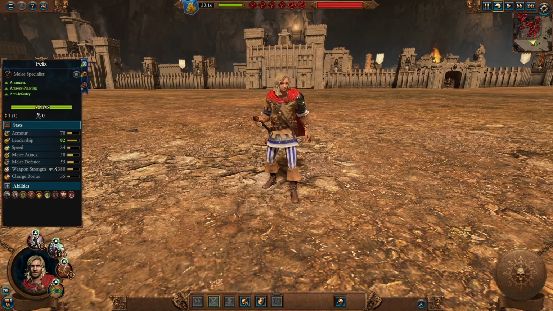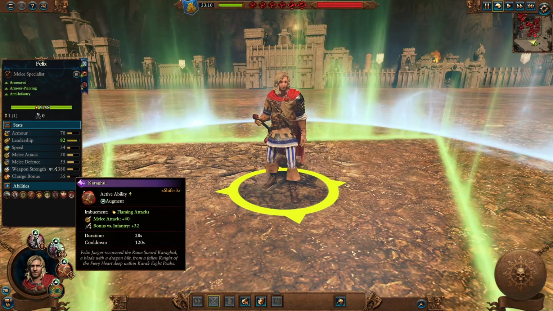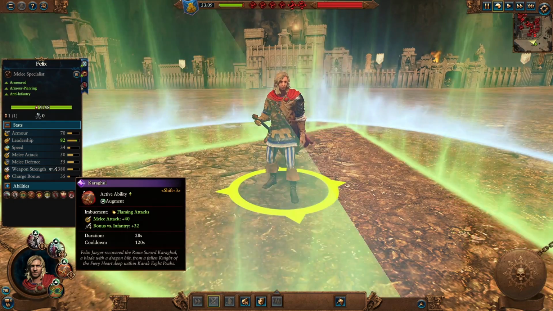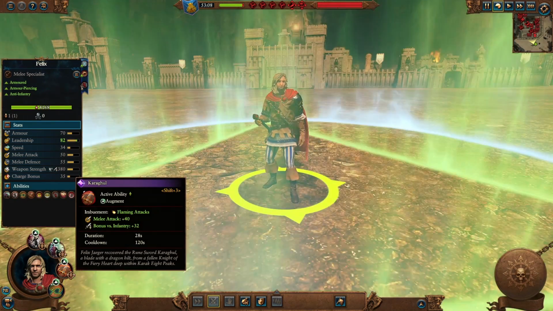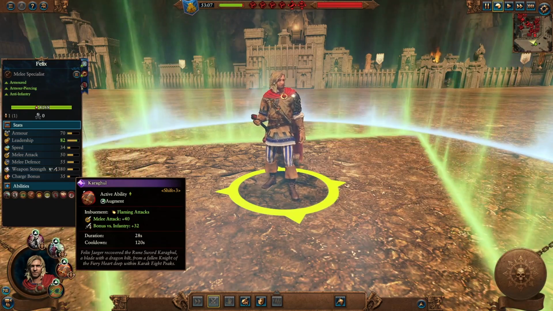Now, in terms of abilities, he does have Helping Hand, a buff that gives 40 melee attack and ward save to any lord or hero in 50 meters around him. It is great to ensure that they both survive and do additional damages, of course. Now, Kadag Gul gives him flaming attacks and more melee attack and even further bonuses versus infantry, making him really good at taking out enemy infantry, regardless of how strong they are.